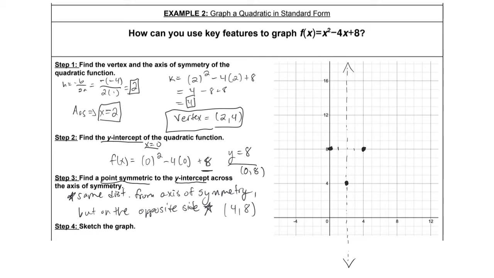And then the last step is just to sketch the graph. So it's a parabola going up. It doesn't have to be perfect as long as it goes through the 2 points that we found and starts at the vertex 2 comma 4. Okay, so that's how we're going to graph it, right? So it's pretty much like the first example where we find the vertex. That's a big thing. And then the next thing just added is really finding the y-intercept. Once you find the y-intercept, you can easily find the symmetric point to find the 2 points to plot and make this quadratic function graph.